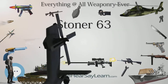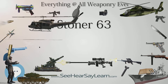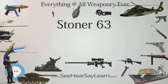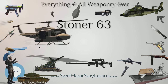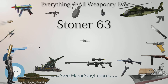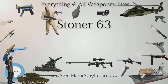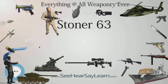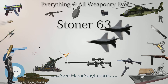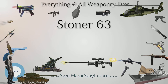Although none were manufactured in Holland, around 315 were modified and improved by NWM de Kruithoorn NV in various configurations for possible use in the Dutch armed forces as the Stoner 63A1, consisting of six variants. One of the main modifications was an MP40, later AK-47, type underfolding and later side-folding stock. Variants included a carbine, an assault rifle, heavy barrel assault rifle, belt-fed machine gun, commando machine gun, and fixed machine gun. The Stoner 63A1 was tested by the U.S. Army and USMC as the XM22 assault rifle, XM23 carbine, and XM207 machine gun. Various improvements included the Dutch pattern side-folding stock, quick-release bipod that folded under the handguard, an improved removable magazine floor plate, and a quick-release scope mount.